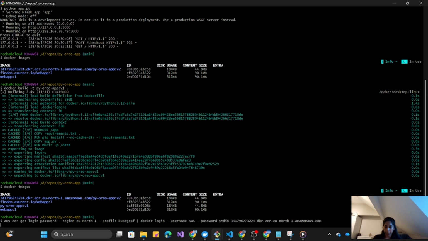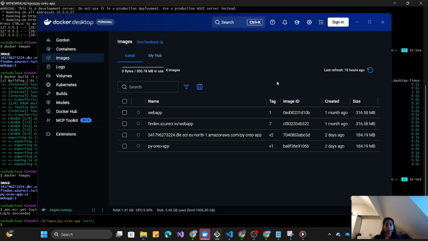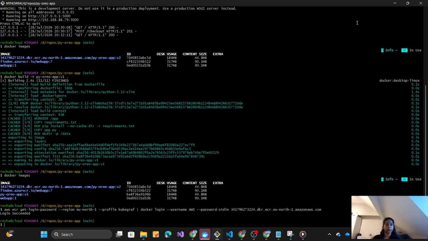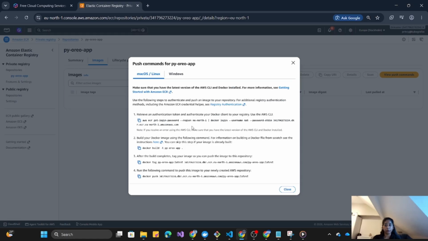So the login has been successfully done. Login succeeded. Now we have logged into AWS. Pi Oreo app push commands. We have login successful. We have built our image.